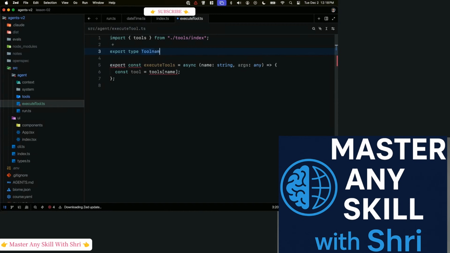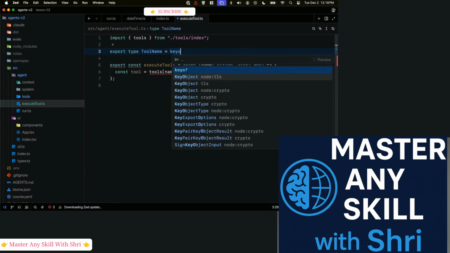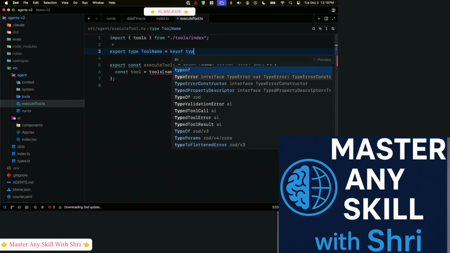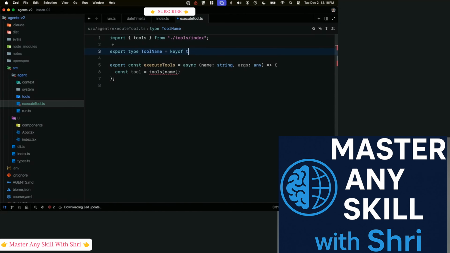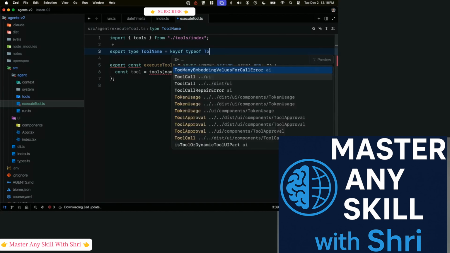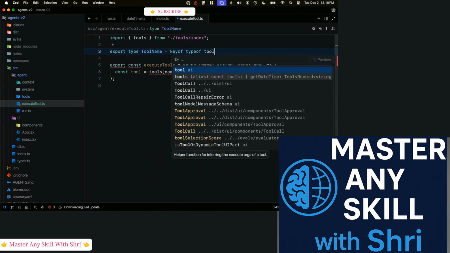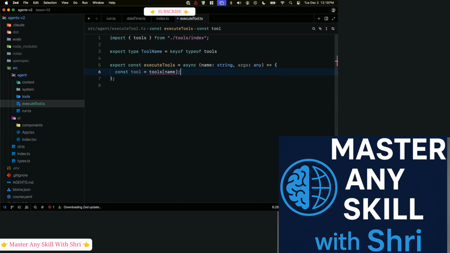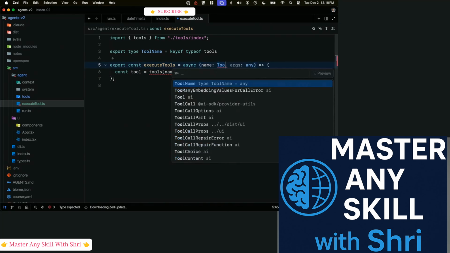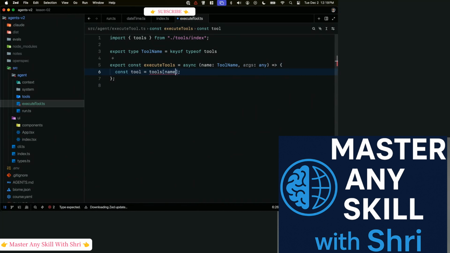ToolName equals keyof typeof tools. There we go. And we'll say, get me that. And then I'll just put this here, that'll be better. Tool name. There we go. So we got our tool.